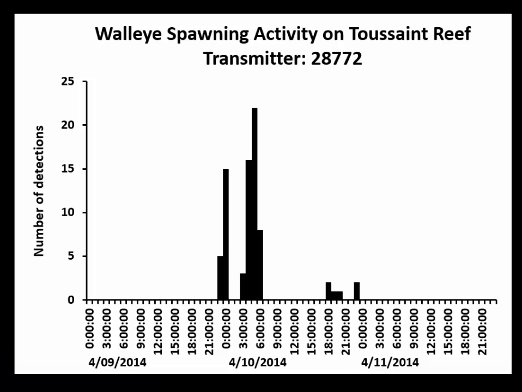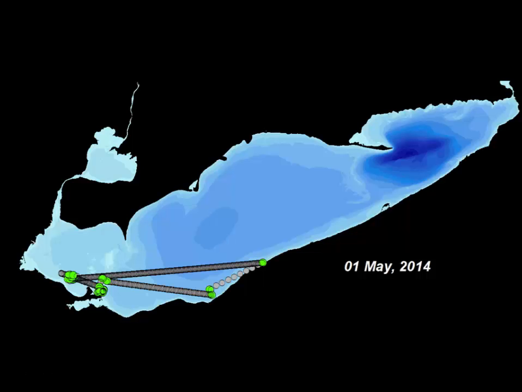All right. So if we take a look at this information of the number of observations for this individual fish through time, what we see is this fish come in late at night, around midnight, spend a couple hours on the reef, exit the reef to never be seen again. All right, Nick? Let's try this one.